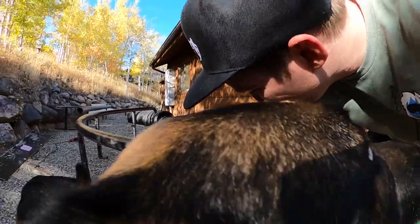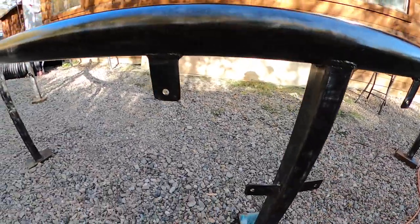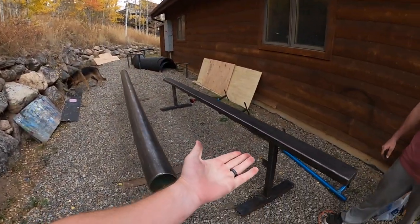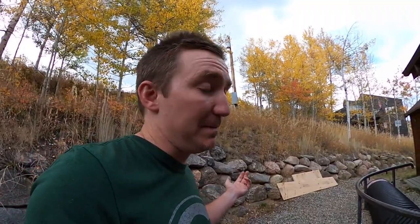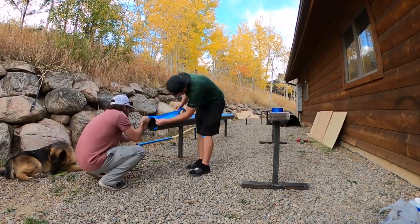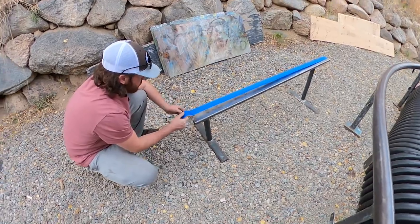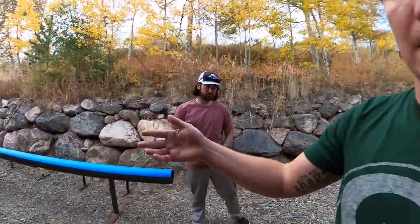You guys see this thing? Cody, did we assume this was going to take the longest? Let's go — one of three done! Who knew this rail was black underneath? Cody put in about four days of grinding and they're clean and ready. We just have to wipe down all the shavings, tape them, and start spraying them with spray paint. Cody's a beast. Two more to go. All right, rails are taped — now we paint!